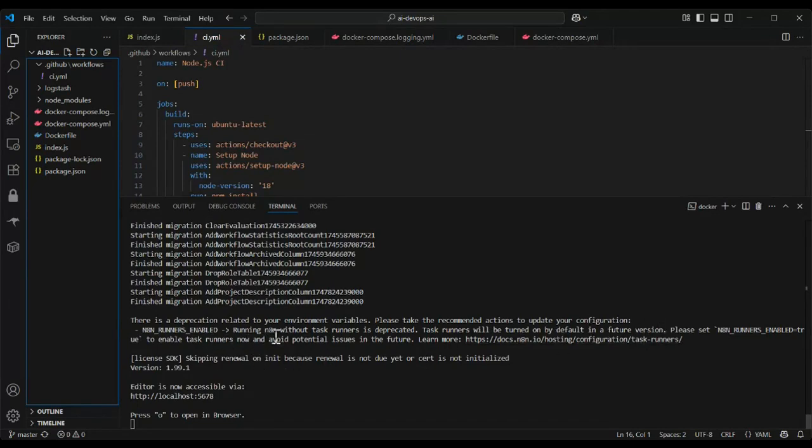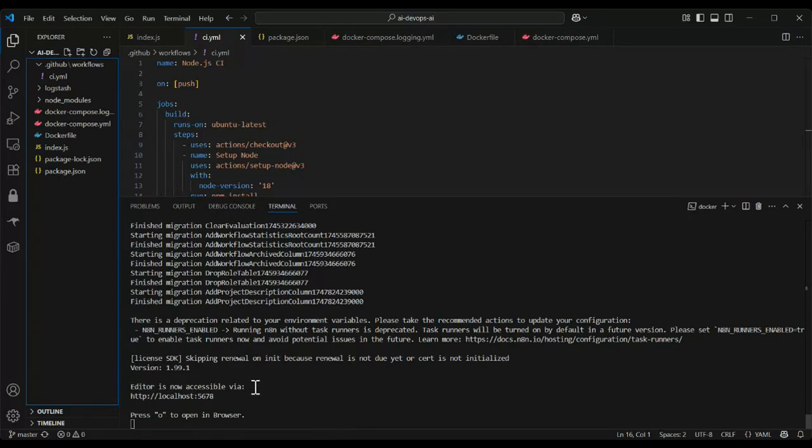Running n8n without task runners is deprecated. Task runners will be turned on by default in a future version. Please set N8N_RUNNERS_ENABLED to true to enable task runners now and avoid potential issues in the future. Okay, fine, these are just instructions.